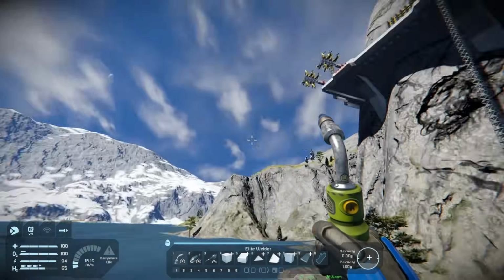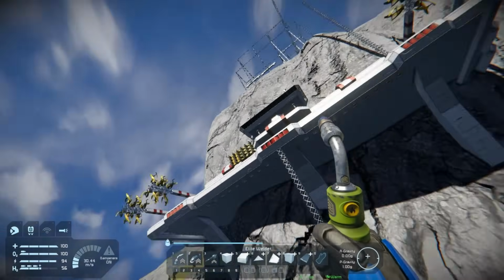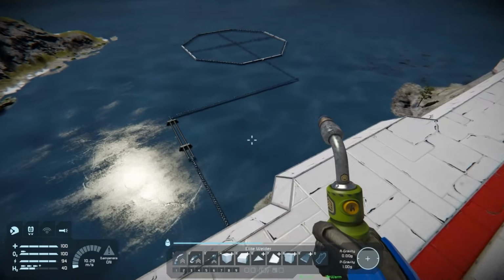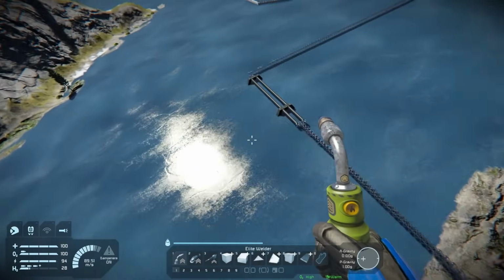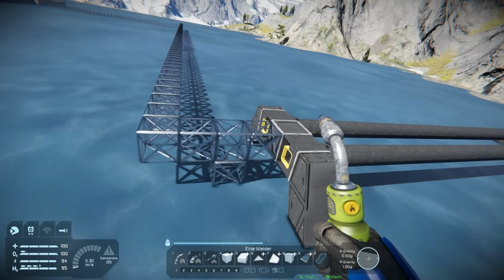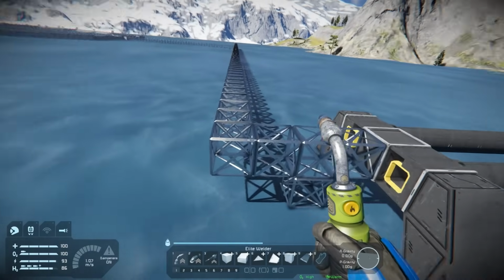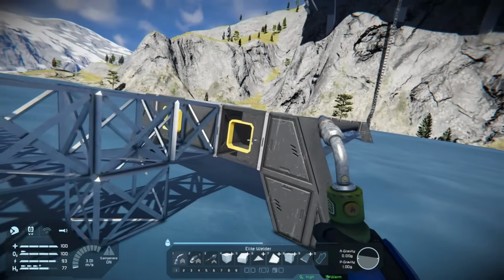And... oh, yeah. Oh, I like it. I like it. That looks really good. Yeah, doesn't need a third pipe. Those two pipes are absolutely fine. Now, I've just got to figure out turning the corner. And I think I just come out and turn the corner. I don't think I need to do anything particularly fussy.